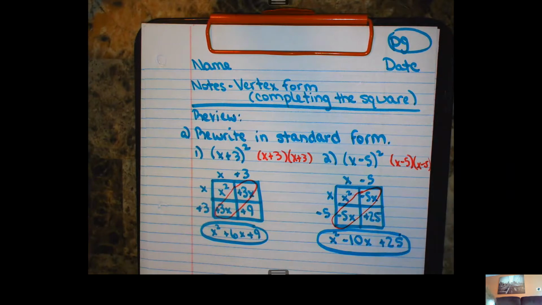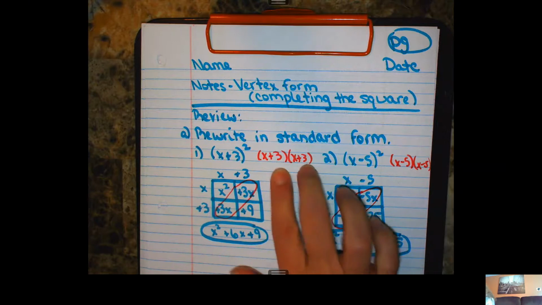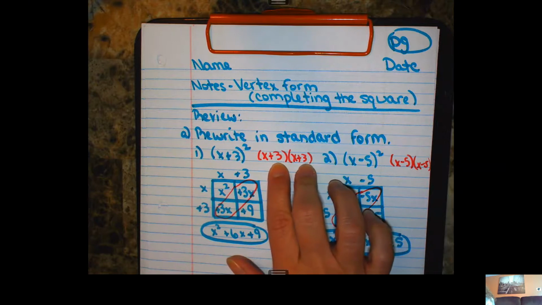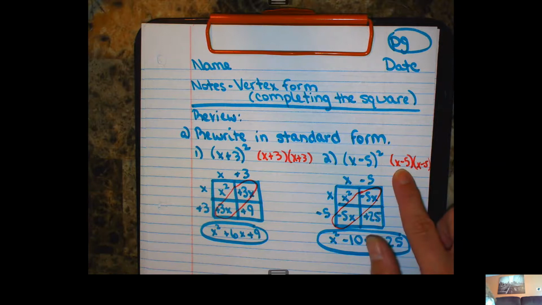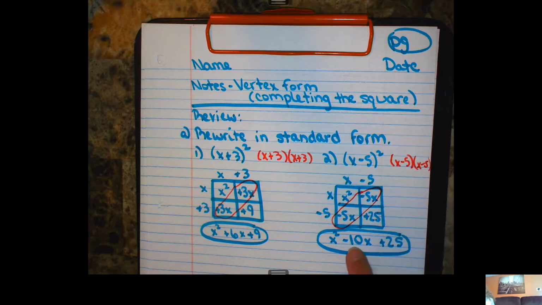Now I want us to notice something. If I was to give you this polynomial and say to write it as factors, to go back to here, I want you to notice that half of 6 is 3, and 3 times 3 is 9. So we can change that to (x plus 3) times (x plus 3), which just means this squared. Let's look at this one. If I divide this negative 10 by 2, I get negative 5. And does negative 5 squared give me 25? Yep. So that means I can write it as (x minus 5) times (x minus 5). So basically, all I'm doing to go backwards is taking half of this middle term and just making sure I can square it at the end.